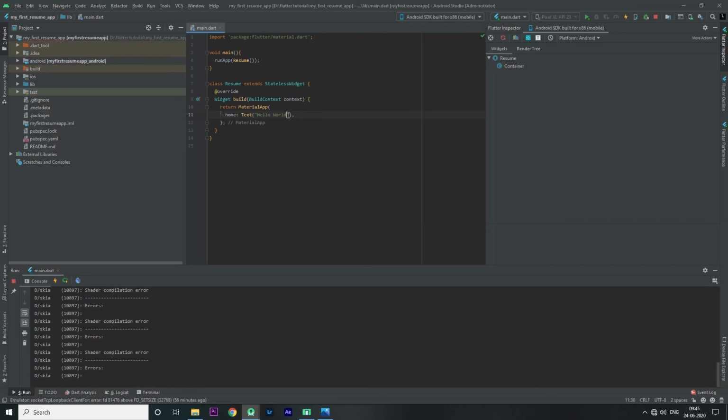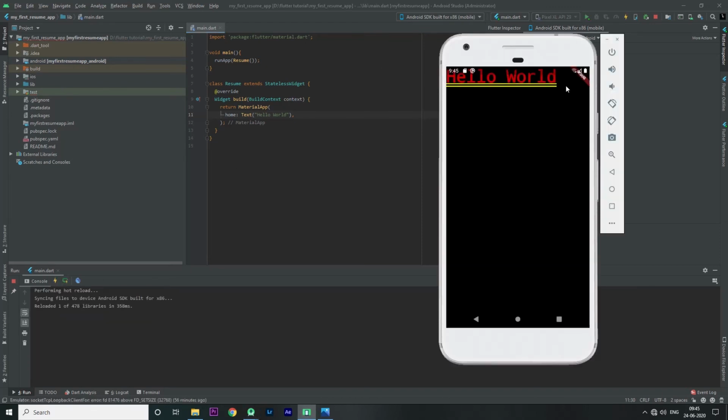So we are inputting hello world in double quotes, and let us now try to run this, hot reload. Hello world. Right, you have now created your first app which prints hello world on your mobile application.